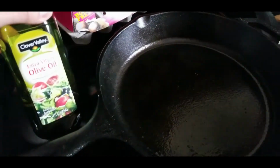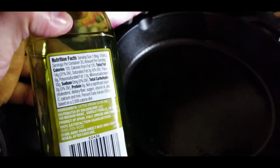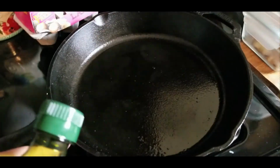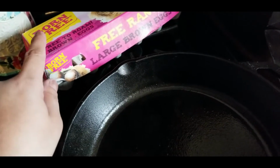So I just have some extra virgin olive oil. I've only been doing half a teaspoon so that I can have fat in here to keep this well seasoned. And I put half a teaspoon for 1 smart point. I'm going to be eating eggs every day. It might be 1 to 2 eggs here.